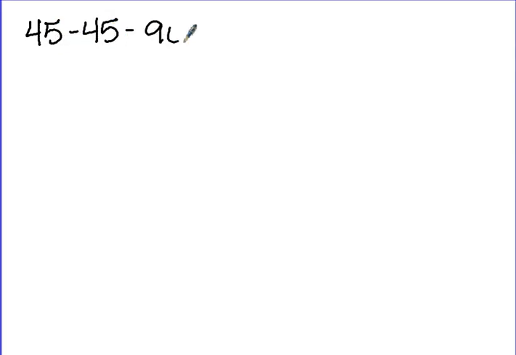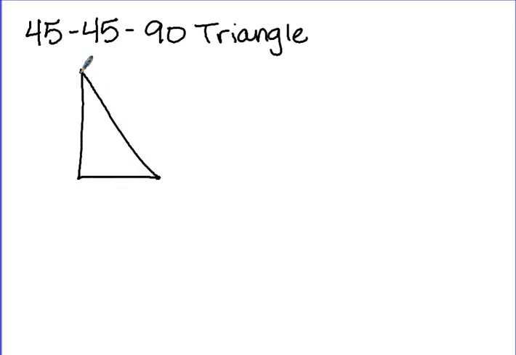All right, the next thing we're going to talk about is the 45, 45, 90 triangle. This is just another reference triangle. A few lessons back, we talked about a 30, 60, 90 degree triangle, and reference triangles for that triangle. Now we're doing a 45, 45, 90 triangle and doing a reference triangle for that. We know, again, it's a right triangle, but both angles are 45 degrees instead of one being 30 and one being 60. This is just another triangle to refer back to when we're working with similar triangles.